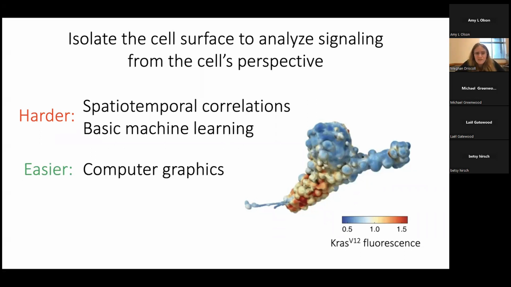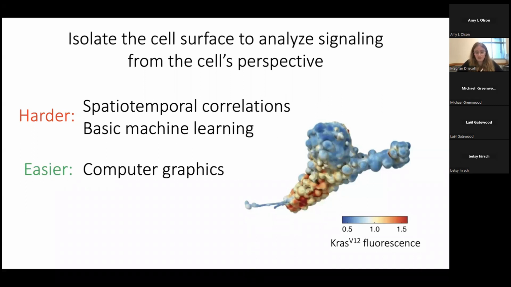And what this allows us to do is actually a little bizarre. Most analysis is done in that image, in that voxel space, but once we generate a surface, once we put data onto that surface, we're no longer in the realm of computer vision, which is the computer science field that's often applied to images. Instead, we're in the realm of computer graphics, right? Computer graphics is the field that creates Pixar movies and video games.